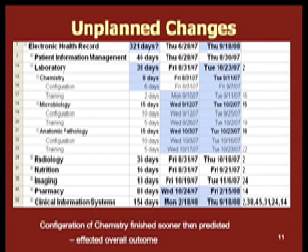An example would be if the configuration team working on the chemistry component of the lab project finished in 6 days instead of 10 days. As a result, training can begin 4 days ahead of schedule, assuming that the training team is available. This alters the timeline of the lab implementation as well as pharmacy and clinical information systems, as both are dependent on completion of the lab project. The effects of finishing just 1 step of the project ahead of schedule are shown here, highlighted.